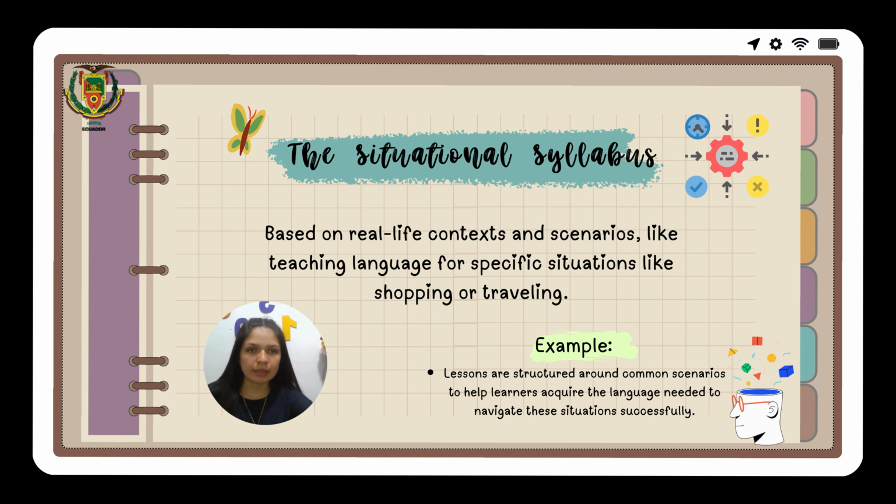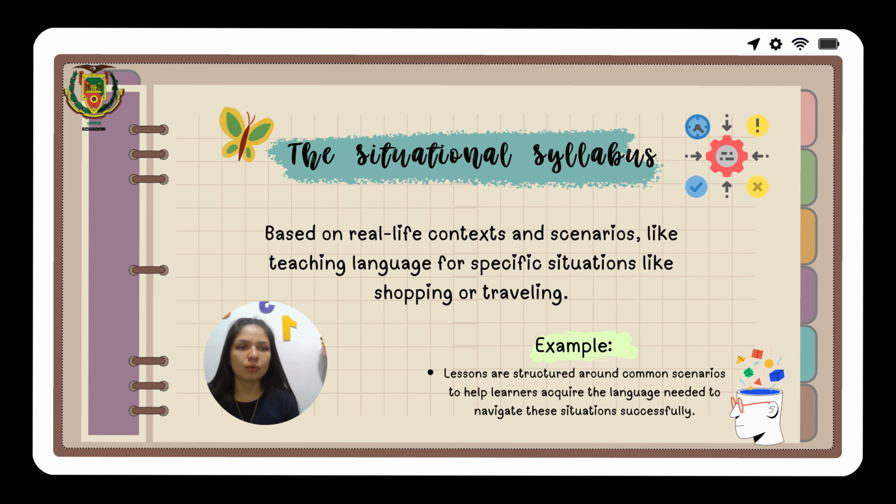Further, the situational syllabus in language teaching is designed around real-life contexts and scenarios where the language is used. This approach focuses on teaching language that is relevant to specific situations or activities that learners might encounter in their daily lives. By immersing students in practical contexts, situational syllabi aim to prepare them to communicate effectively in authentic situations.